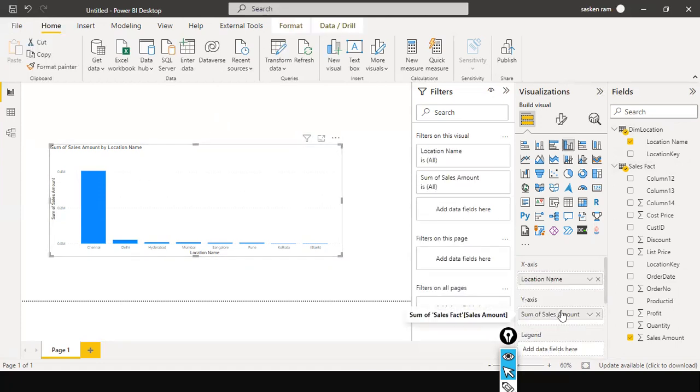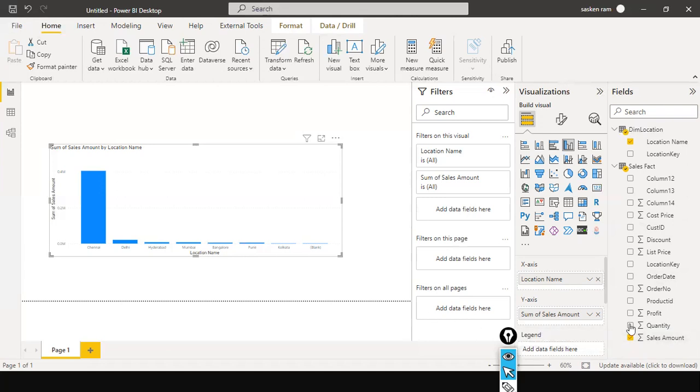But if you notice, the sales amount I just dropped here automatically becomes sum of sales amount. I did not do any sum here. As I said earlier, once you load the data into Power BI Desktop, for numeric data type columns, you can find the sigma notation just before the column. So by default, it performs an aggregation.